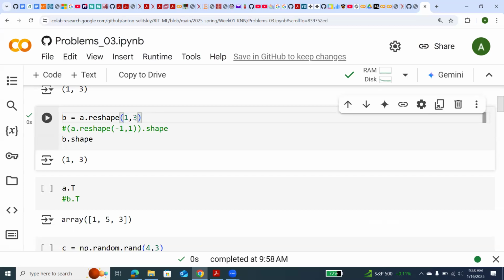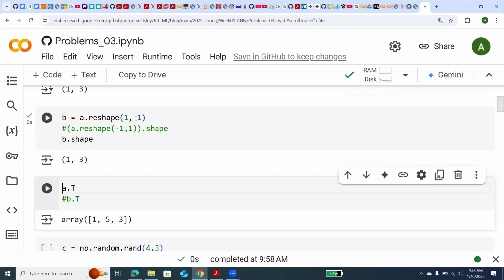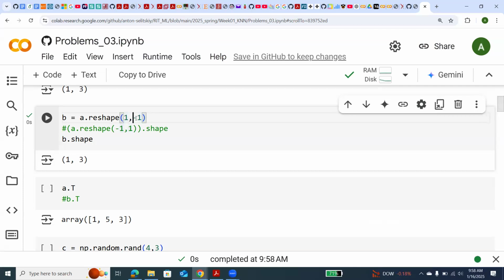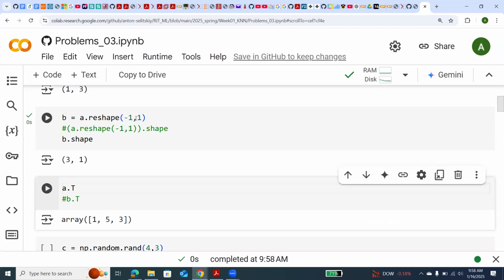If you don't want to calculate the length of your array, and you know that you just need one row, you can use -1, and it will reshape your array such that it will have one row, and whatever the number of elements, it will be the number of columns. If you want to have one column, you can put 1 for the number of columns and -1 for the rest of the elements.